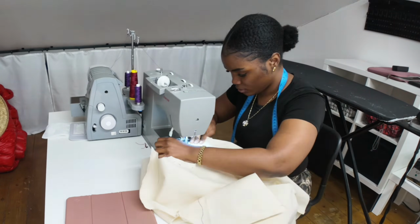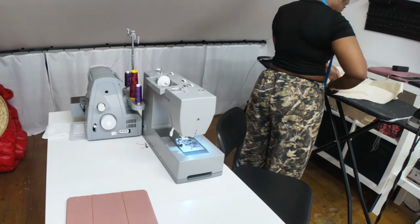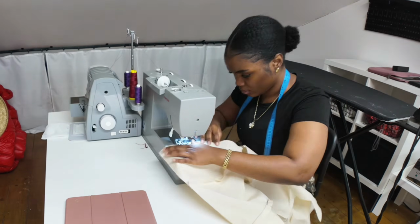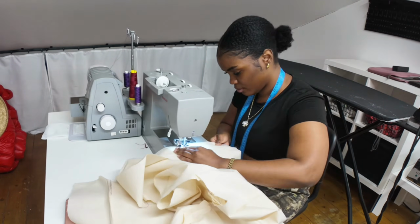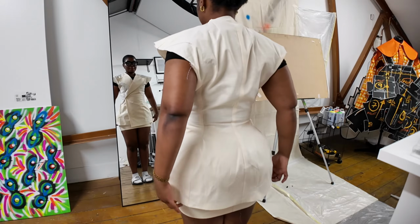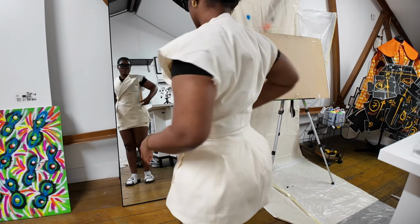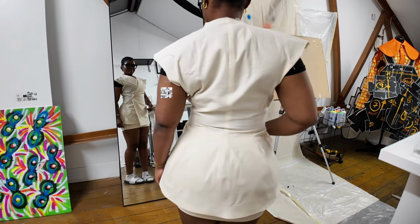It took quite a while, but I managed to get through the main bodice pattern and I put together a quick shell just to test the fit. It's super easy doing this on a mannequin or on another person, but doing this on myself was a bit challenging. I put it on and it was a great start. I was liking how it was looking. It's just it needed a few changes and it was so hard trying to pin the corrections on myself. I felt the skirt was too tight.